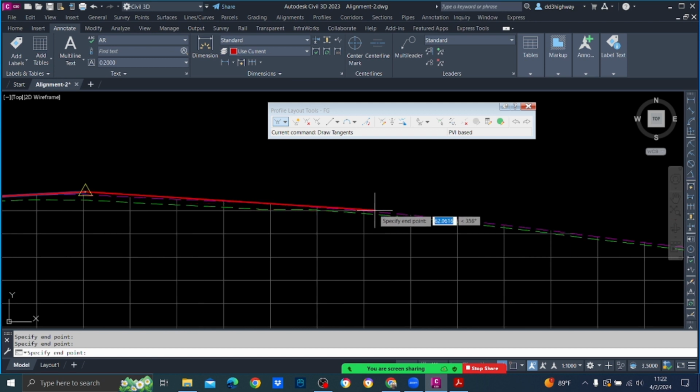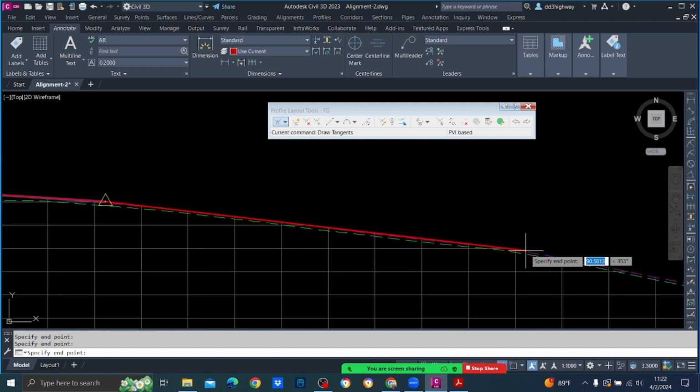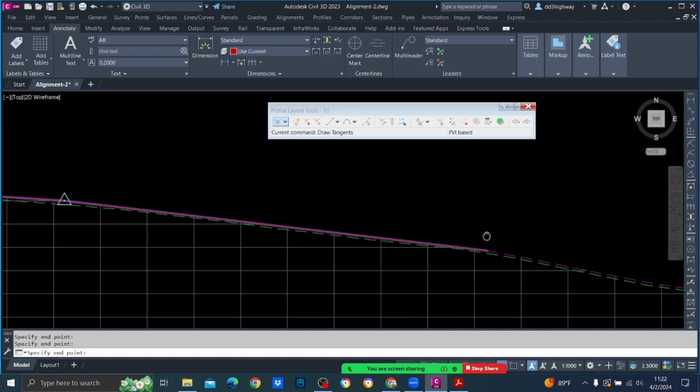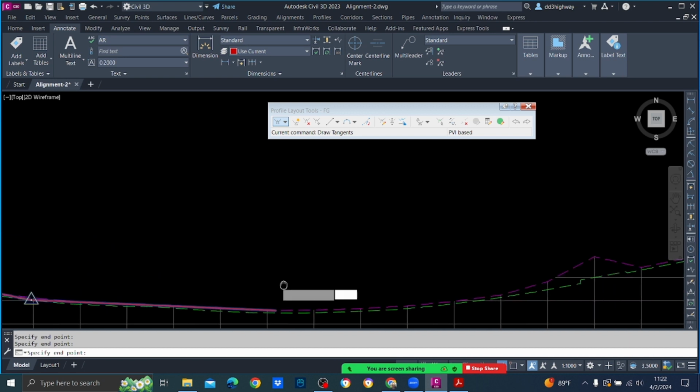So the only thing is here you have to train your eye for this. There is no such calculation.